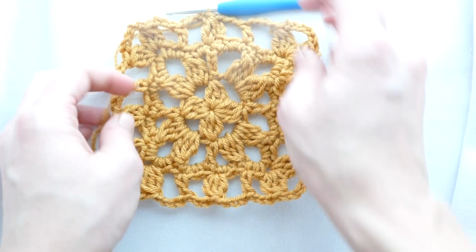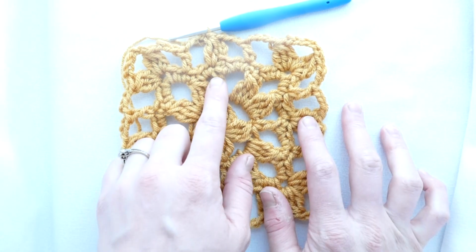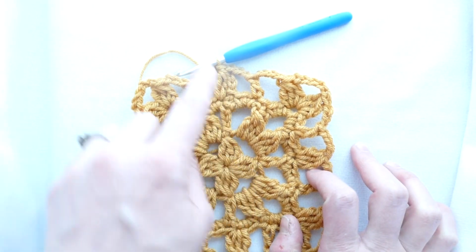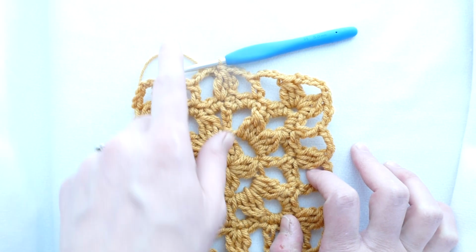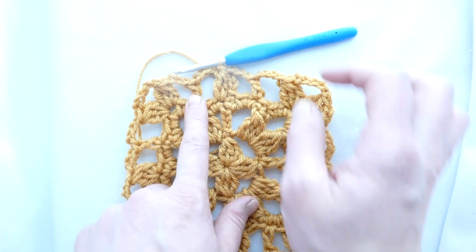All right. It's looking very pretty so far. So now we get to move on to round 5. Round 5 starts out with a chain of 6 again, so that the chain of 6 acts as a double crochet stitch that comes out from right here, and then it makes our chain space, and we are going to do another petal pattern starting right about here.